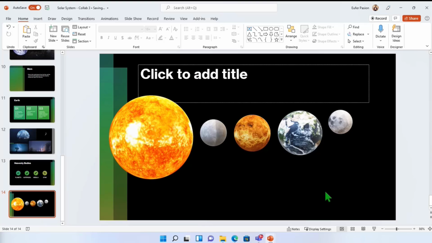So I can even add some more 3D models here, but let me show you now how are you going to animate this, right? So of course, for it to be more immersive, no? So usually ang ginagawa natin is we animate our pictures or our models this sa ating PowerPoint presentation. Yung mga elements po natin, we animate those things. But there's an easier way for you to do that.